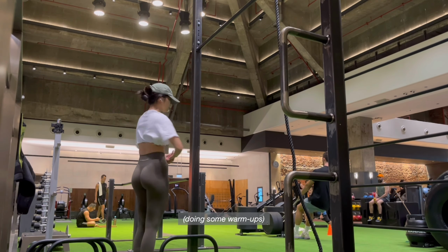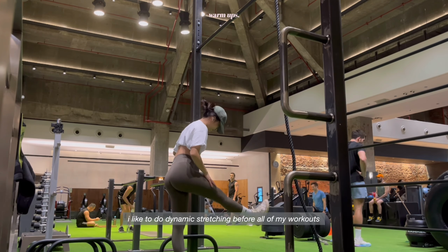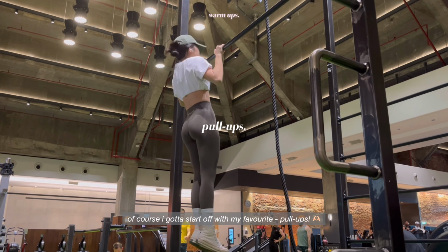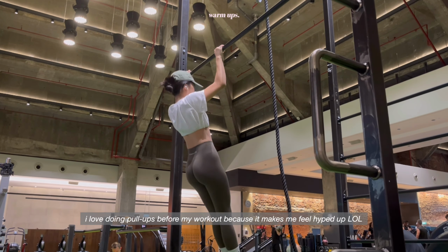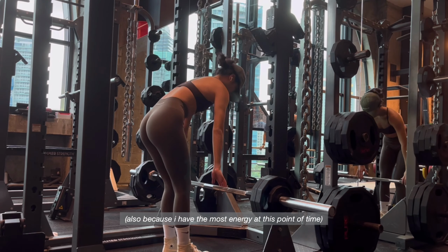So today I'm just training back, so I usually like to do a lot of dynamic stretching before all my workouts, like a lot of swinging. And of course I gotta start off with my favorite thing to do, pull-ups. I love doing pull-ups as a warm-up because it just makes me feel so hyped up for gym, I don't know. And also because I have the most energy at this point in time.